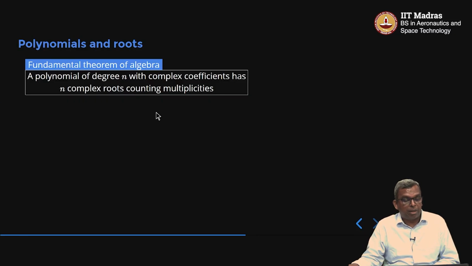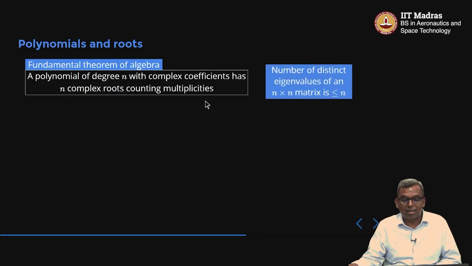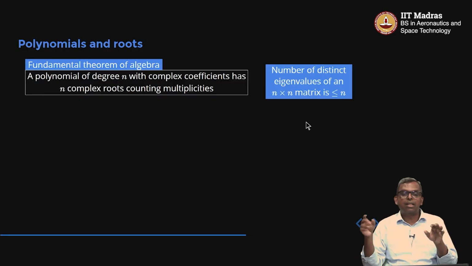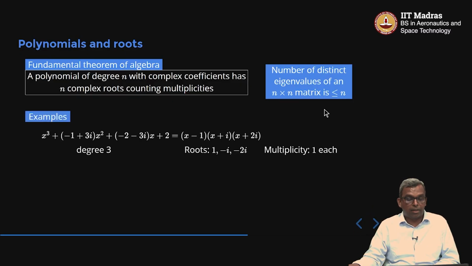We saw already from the fundamental theorem of algebra, if you have an n degree polynomial with complex coefficients, there are n complex roots counting multiplicity. So this is one of the important facts. We are not going to prove this in this class, at least. It needs more advanced techniques. But what this means for us is the number of distinct eigenvalues of an n by n matrix is less than or equal to n. I say distinct here. Total number of eigenvalues counting multiplicities will be equal to n. But the number of distinct ones will be less than or equal to n. Some of them can repeat more than once. So this is what this means.